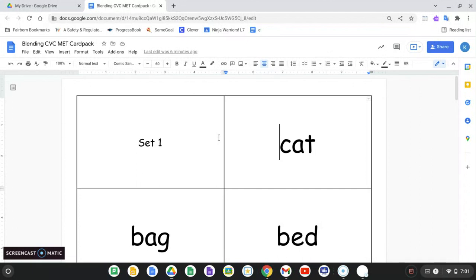So this intervention that I'm going to show you is based on a teaching procedure called multiple exemplar teaching. It sounds like a lot more than it is. Multiple exemplar teaching would be better called multiple example teaching, because I think people know what that means. Basically, what you're going to do is, instead of handing them new words to decode every single time, which is standard teaching practice because we want to teach for generalization, we are going to teach the student the same 10 examples. We're going to teach them the same 10 examples over and over and over until they master those, and then we're going to test for generalization.